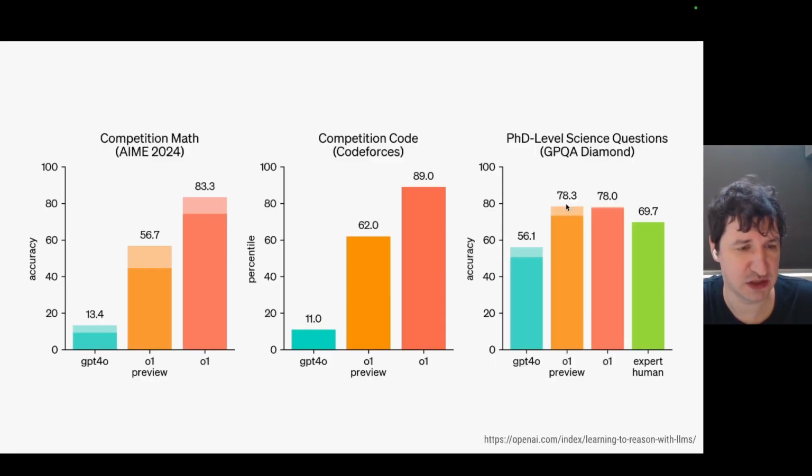And when this O1 model was introduced, it also delivered an immediate effect in all sorts of reasoning tasks like mathematics, coding, etc. So for example, for math tasks, the performance improved from 13% for the previously best model, GPT-4o, to 83%. And for code, it was from 11 to 89%. So there was a huge increase in performance.